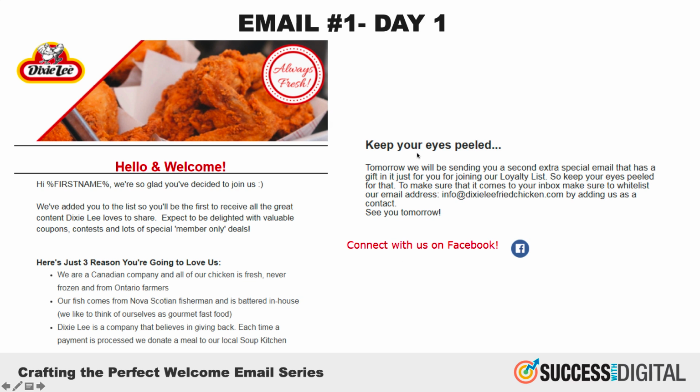And then it says, keep your eyes peeled. Tomorrow we'll be sending you a second extra special email. So this is building that enticement. They're wondering, what is it going to be? Some kind of gift, that kind of thing. So they've opened up this first email as soon as they got it. And then they're being told, hey, watch out. There's a second email coming from us, and it's going to have a gift for it. So this is kind of teaching them to open up your emails.